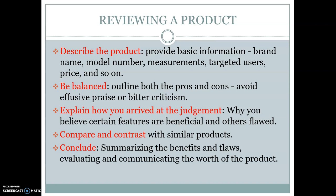Be balanced. Talk about what you liked and what you don't like about the product. The most helpful reviews are those that outline both pros and cons of a product, while the readers will most likely skip reviews full of praises or full of bitter criticism. So, the review should be in a balanced manner.